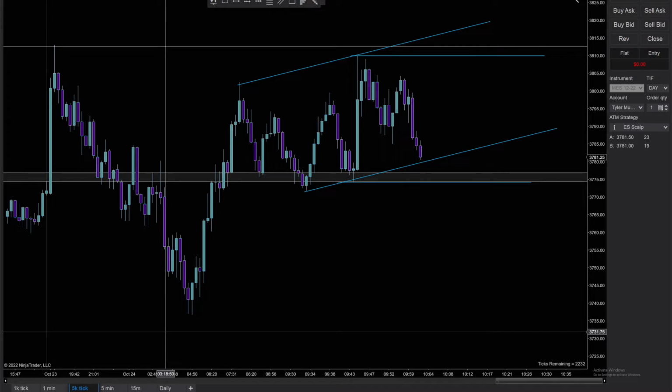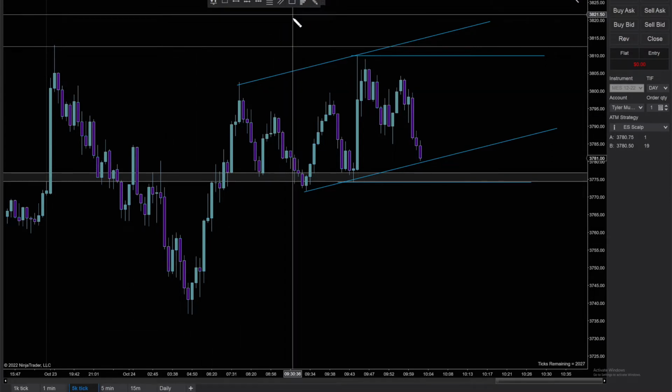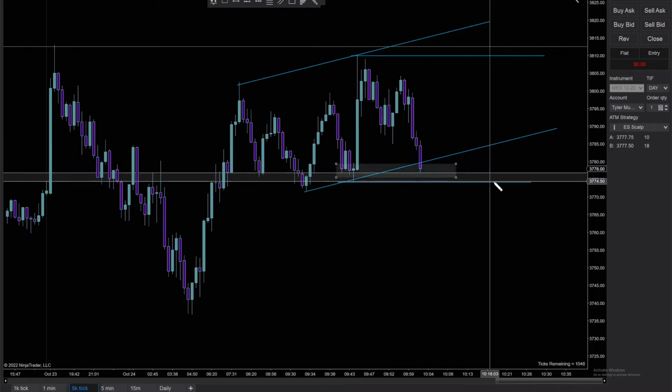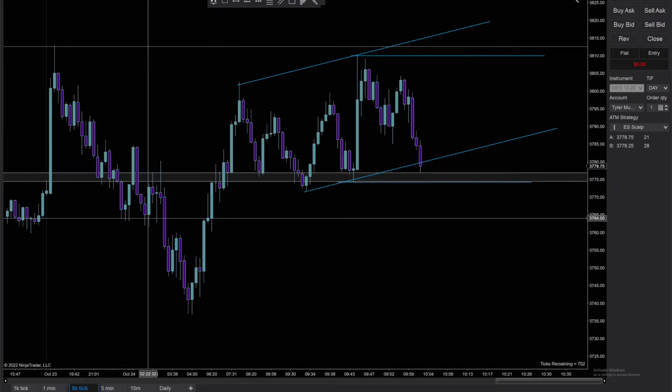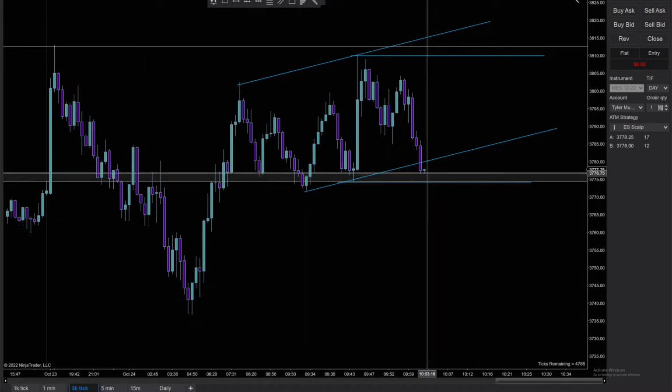And then there's also the blue upward channel. And at this point, you can see price is starting to come down through that channel a little bit. And I was actually thinking about, if we get a nice strong close here, possibly shorting the break of this channel and putting my stop just inside the channel or maybe just above that bar. So I was really considering a short here.